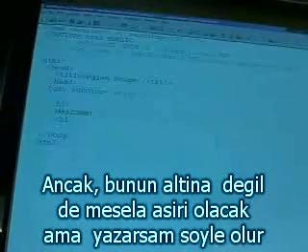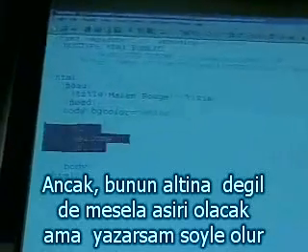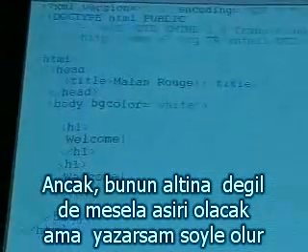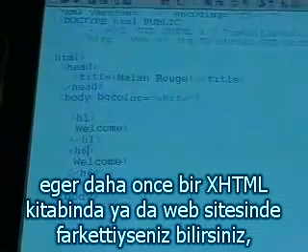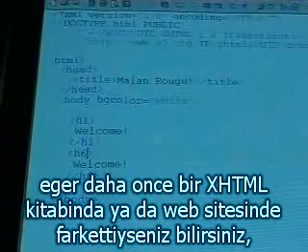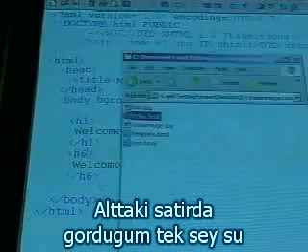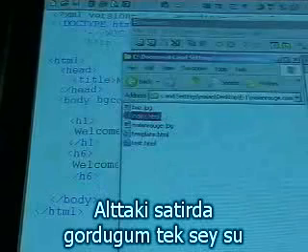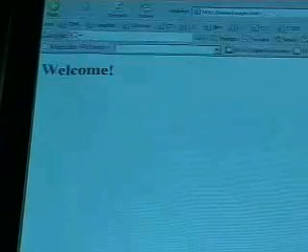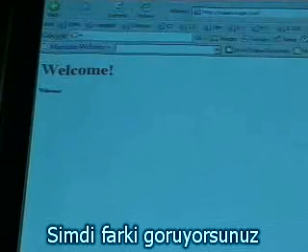By contrast, if I below that say not just H1, but go to the other extreme and say H6, which is another predefined tag which you would know existed if you just looked in any XHTML reference book or website, well, I would simply see on the line below this. And now you see the distinction.